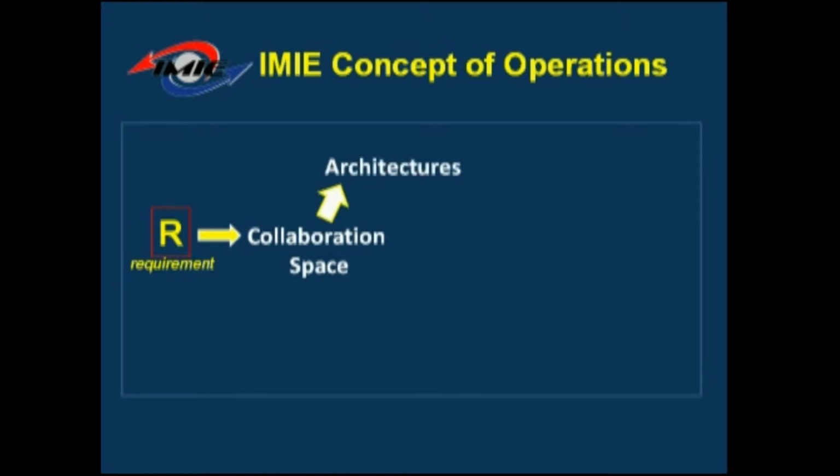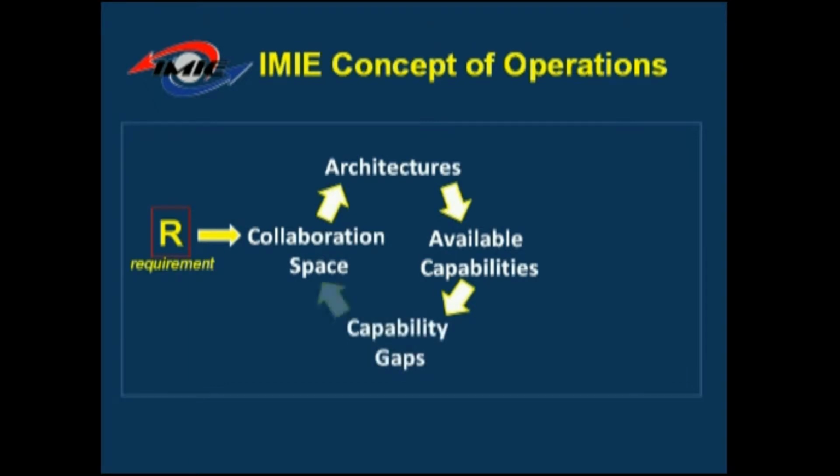The IMIE concept of operations is a comprehensive approach that guides the design and delivery of cost-effective, high-performance enterprise technology solutions, spanning all phases of the project development lifecycle, from initial feasibility analysis and conceptual design through implementation and enhancement. The IMIE concept of operations provides a proven method for managing enterprise technology investments through an efficient requirements process that uses solution and enterprise architectures to baseline, evaluate, develop, and measure technology capabilities and gaps as portfolios, while also delivering rapid and scalable high-quality solutions to problems today.